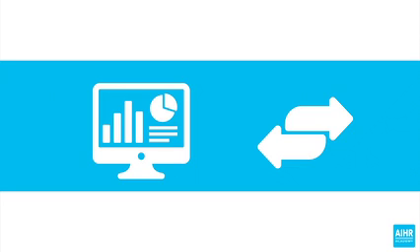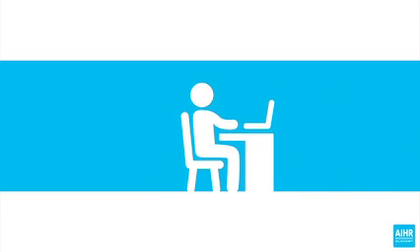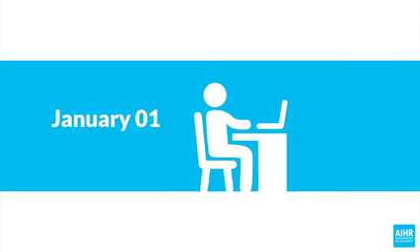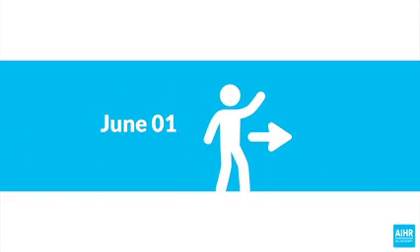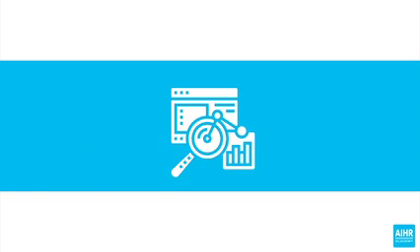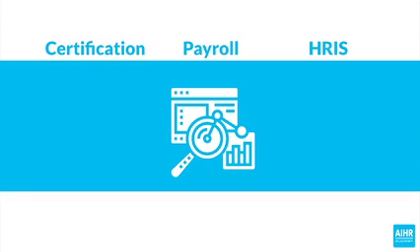Keep in mind that when I say transaction, I mean a certain event or happening with a certain time and date. For example, Bill joined the organization on January 1st, so you have a record for that day. And he leaves the organization on June 1st, so you have another record for that day. This means there are two transactions. He joins and he leaves. And those two transactions are input for the system. And that's the way most HR systems work. If you look at an HRIS, at a payroll system or a certification system, all those systems are transactional systems.